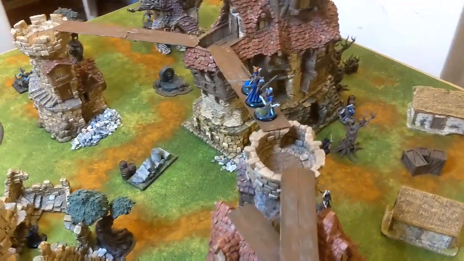So I took the first turn with my Shadow Warriors, and everything just ran up. Basically, this guy's run up behind here, so he's going to go up to there next turn. There. They all moved along. They got a nice field of fire everywhere. Just going to try and hide.